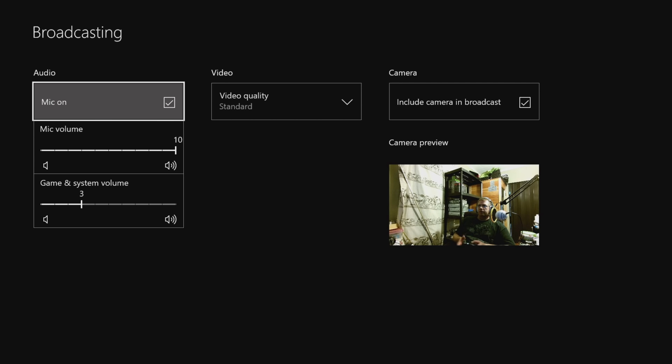And it shows there, mic on, mic volume is 10, game and system volume. Now I actually turn this down to about 3 because I find that the game will be too loud and it'll drown you out and you won't have any voice on your stream. Now you may have to adjust that or possibly go the opposite direction depending on how everything's working.